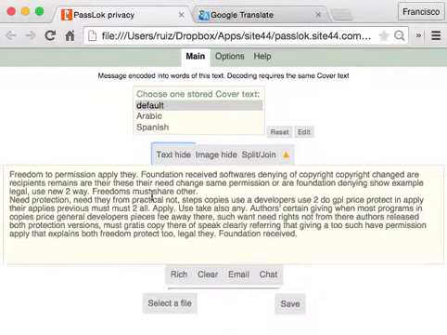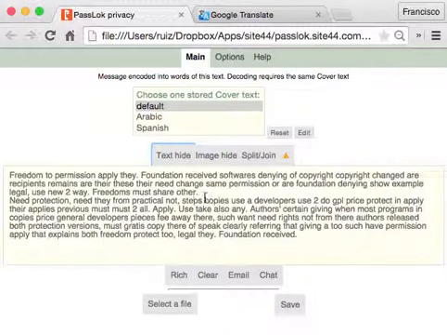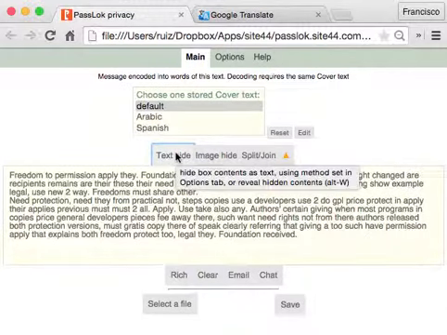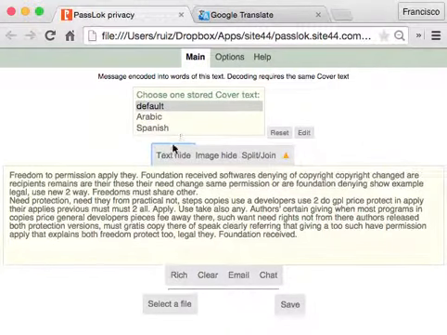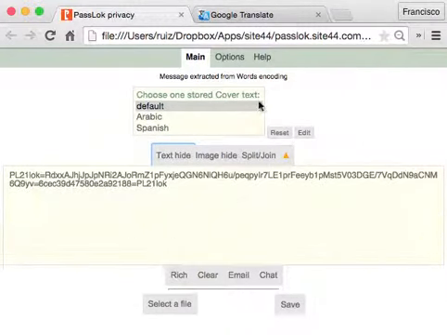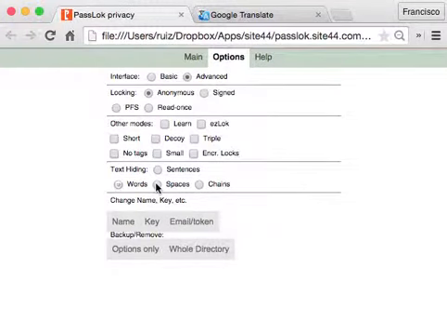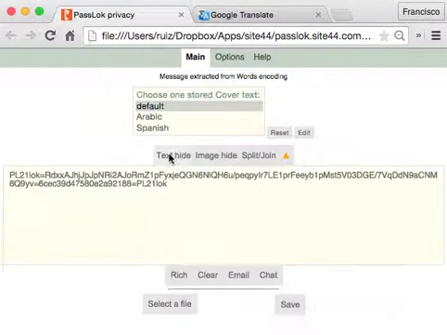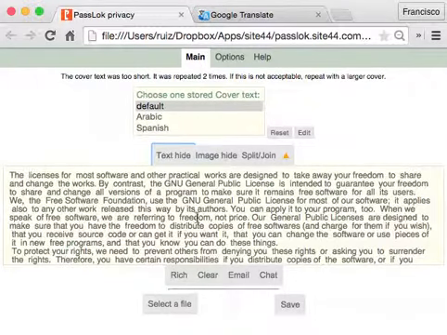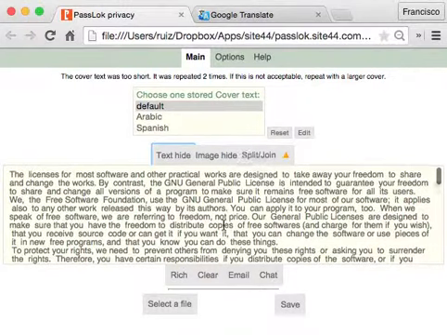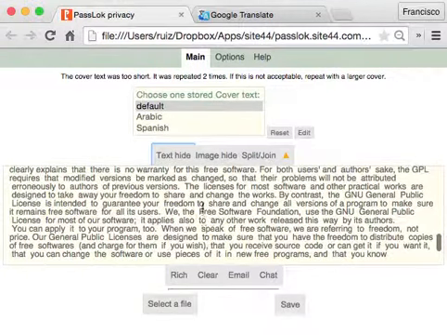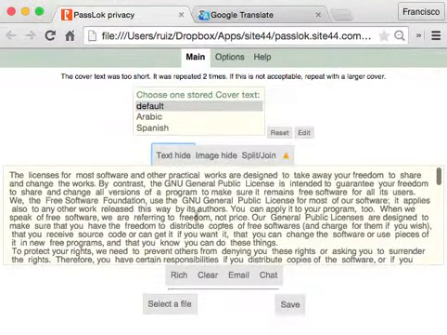Okay, you can see that it doesn't quite make sense because these are loose words, so it might be easier to detect. On the other hand, it's much shorter than the other method. And you need to have the right cover text selected, otherwise it won't decode. And finally, you have the spaces method, which encodes the text into the spaces of the cover text. It's hard to tell, but these are irregular spaces. Sometimes it's single, sometimes it's double. And the recipient does not need to have the cover text in order to recover this.